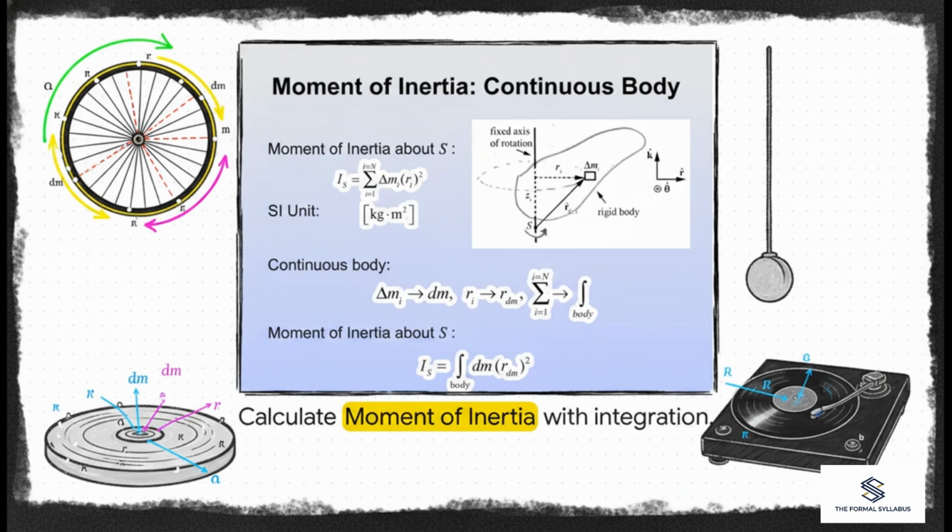Now, for continuous, solid objects with complex mass distributions, we can't just guess. And that brings us to the actual physical reality of the integral formula for moment of inertia, which is I equals the integral of r squared dm. And hey, don't let the calculus intimidate you here. It literally just means we're summing up an infinite number of tiny, microscopic pieces of mass, that's the dm part, and multiplying each of those tiny pieces by its square distance from the axis of rotation, r. You add the whole shebang together, and you get the total resistance to rotational change.